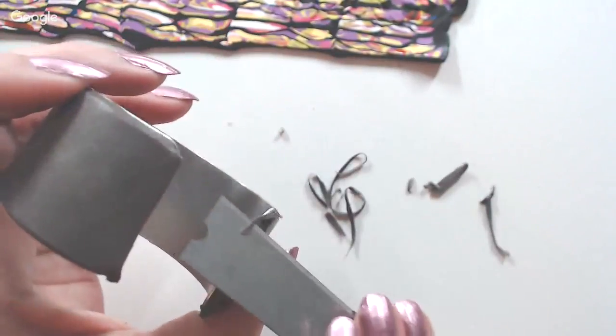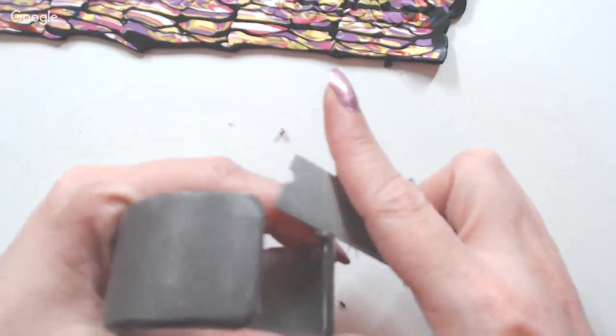And then the same thing for the edges. Hold the blade at a 45 degrees angle. It's easy to get the extra just by rolling the roller, but when you want some specific angled edges, this is the best way to do it. Okay, now we can place the Stroppel.